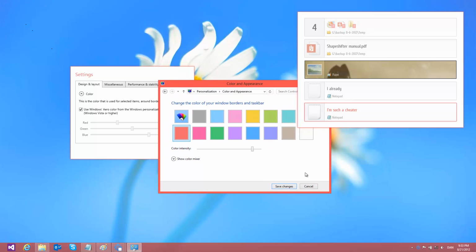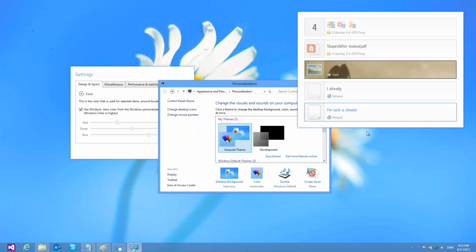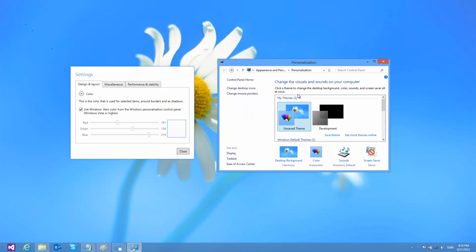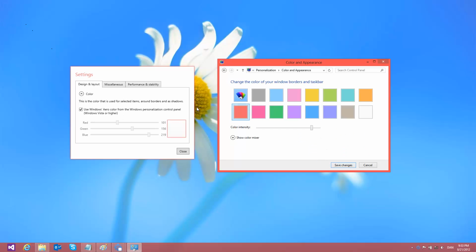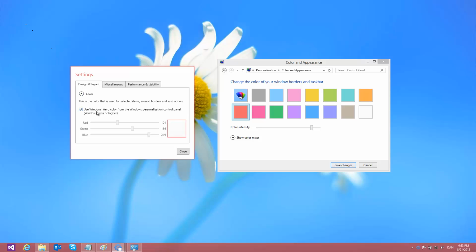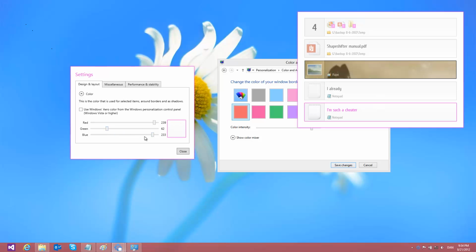However, if I want to pick a different color, that's a different story. Let's say I have a red color theme, but I don't like Shapeshifter in red. So I go ahead and disable the Use Windows Arrow key functionality, and I then go in and adjust the color as I want to. As you can see, the color adapts as I move the slider, and it adapts in the live interface as well. So you get a really good preview of how the interface looks, and you can customize it to whatever you want. Okay.